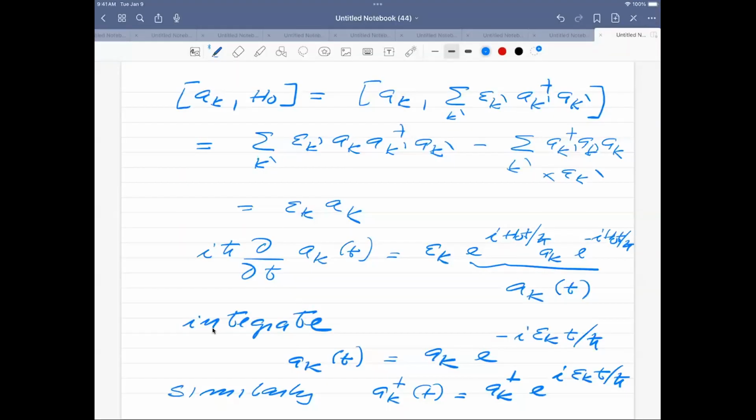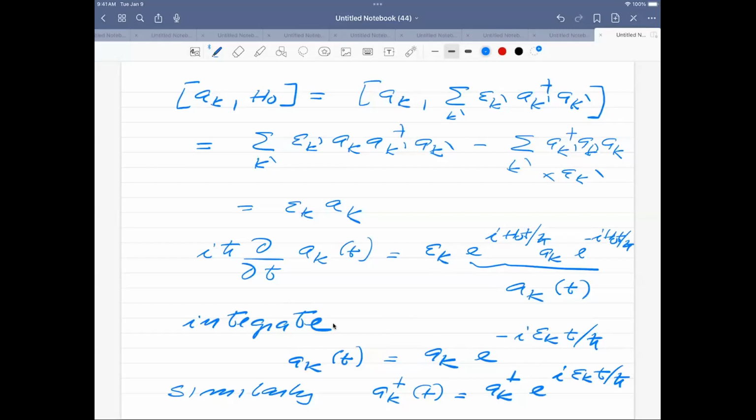So the expression which you get then is the one which you see when I integrate up now. I get this expression here. I just use the definition of the operator in the interaction picture, and then simply use the fact that I integrate from time t equals 0 up to a given time t, and then I simply have this ak dependence here. I hope that helps a little bit in the explanation here.